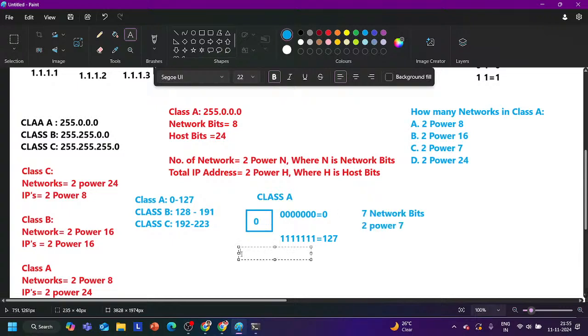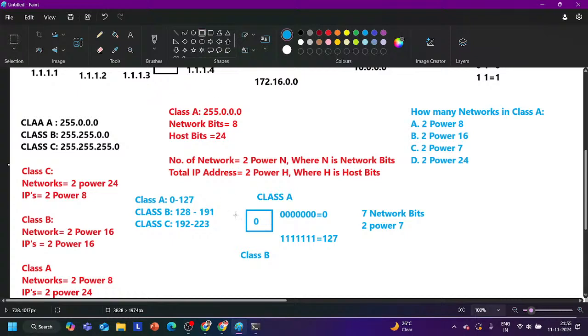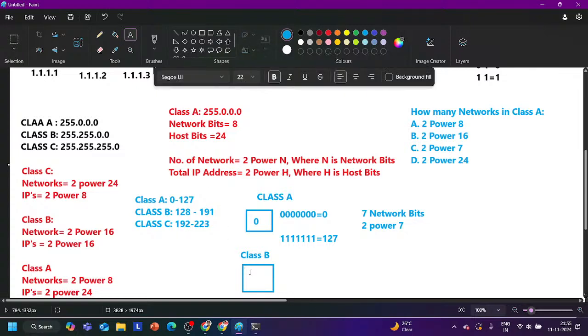For class B, I reserve 2 bits. The first bit will always be 1 and the second bit will always be 0. These 2 bits are reserved, no one can change them. How many free bits are there? 6. 1, 2, 3, 4, 5, 6.